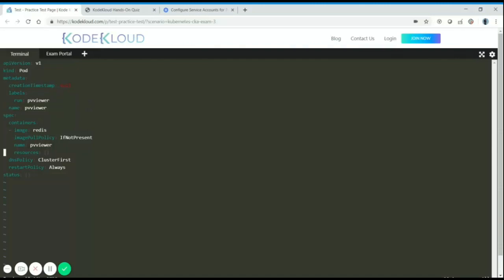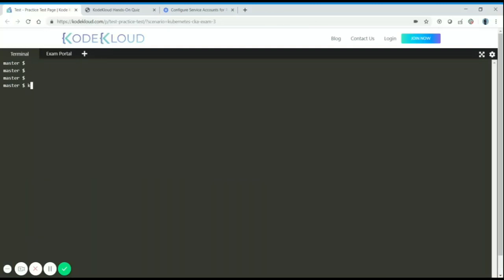I'll just get rid of these additional parameters which are not needed in this case. And in this case, you don't have to specify the namespace name in the service account name. That will be taken care of by default when you create the pod, depending upon the namespace that it's deployed in.